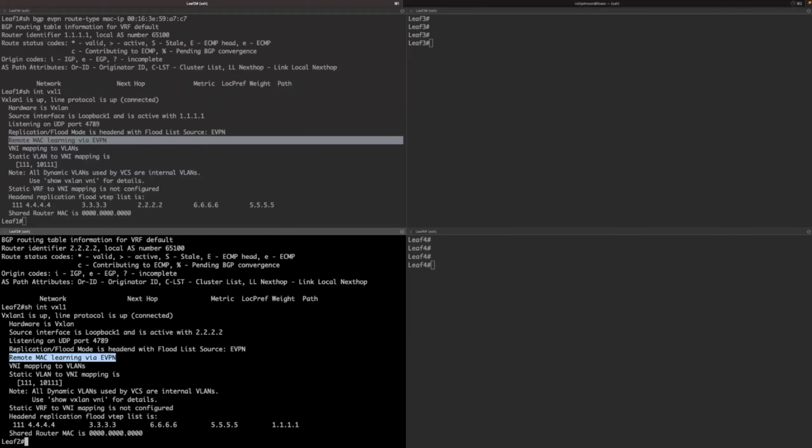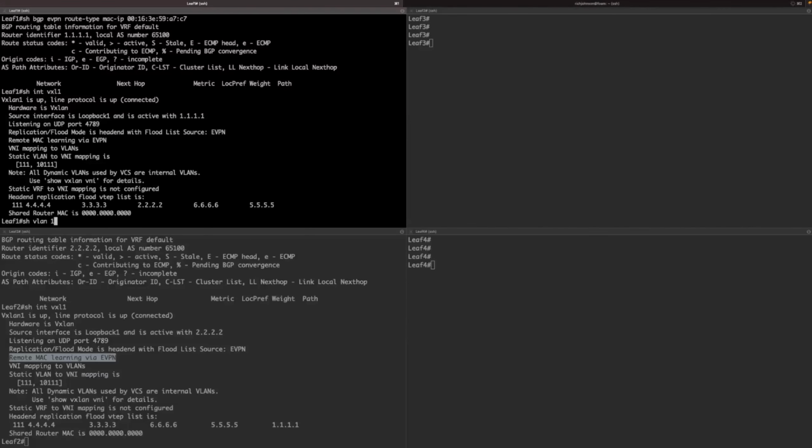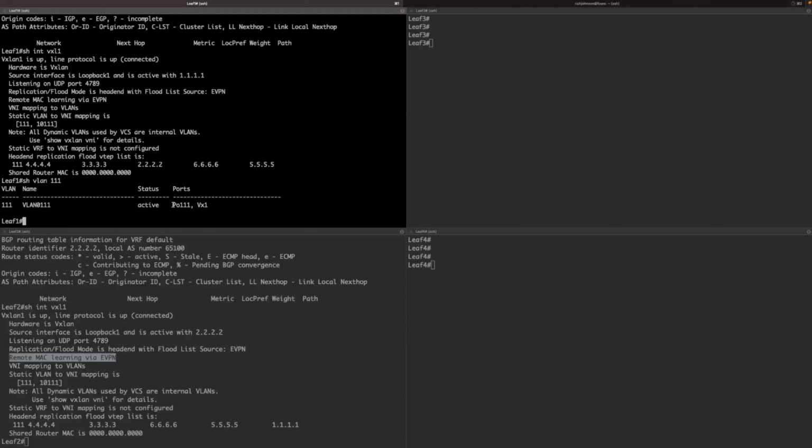So leaf 1 and 2, if they receive traffic destined for host 2, having not learned host 2's MAC address, they'll flood to all the ports in VLAN 111. So let's take a look at VLAN 111, and we can see that port channel 111, which is the ingressing interface, is a member, as is VXLAN 1.